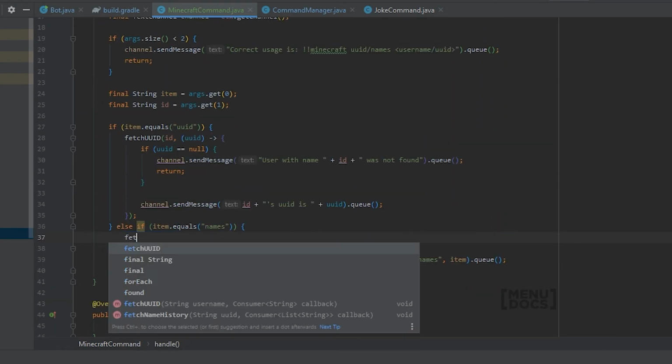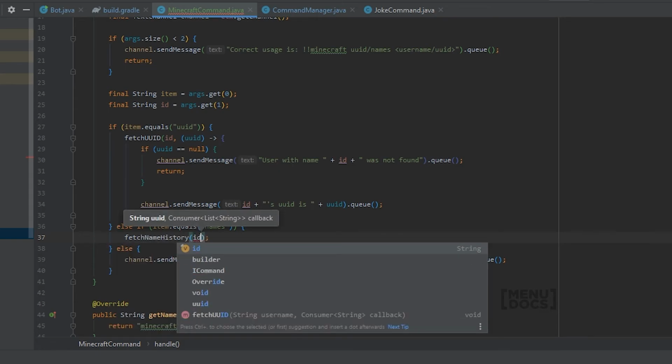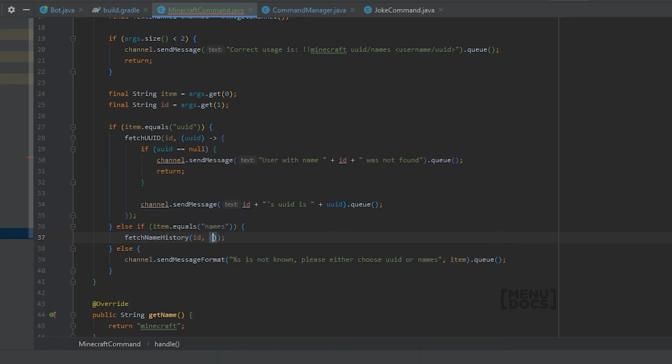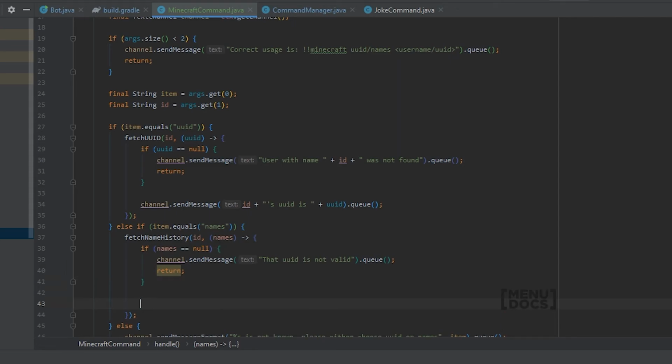So what we can do is fetch name history. We'll have the ID. And here we'll get a list of names. So first of all, we're just going to check if name is null and say that your UUID is not valid. Then we're going to join the names.